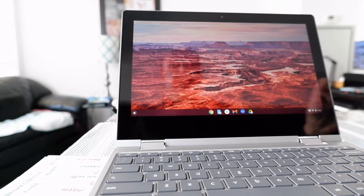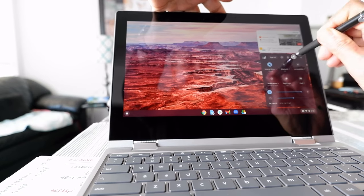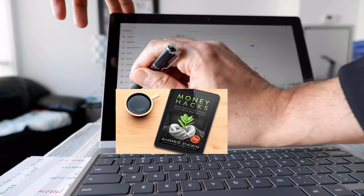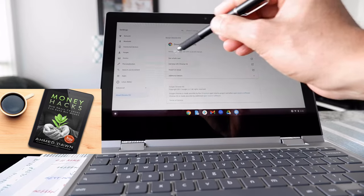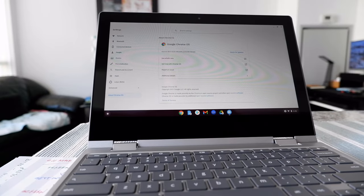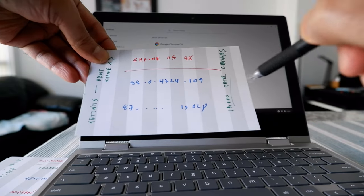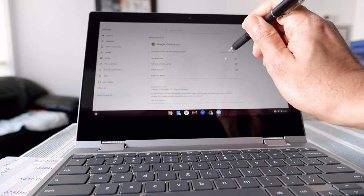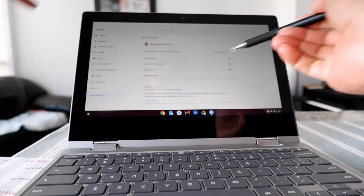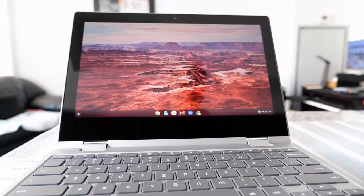So you can go to the settings from here, and if you look on the left, you will see About Chrome OS, which is going to be right here. Click on that, and here you're going to see a version, which I have right now, 88.0, which is the latest one. But if you're still looking at something like 87 and then some numbers, that means that you still have the old version. You can upgrade by going to Check for updates, and once you click there, it's going to check and start installing the new updates. That's how you can upgrade your Chromebook.